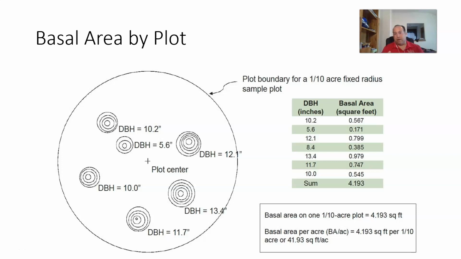And so it's really important to just understand this basic idea that we really want to know the size of the tree, because the size of the tree tells us how much wood is out there. The size of the tree will also help us dictate our management decisions in terms of how many trees we should take out, because if we take out so many trees, how much crown will we take out, and how big of trees will we take out, how much ground will we open up, and all that comes down to the size of the tree. And the best, quickest, easiest way for us to figure out the size of the tree is basal area.